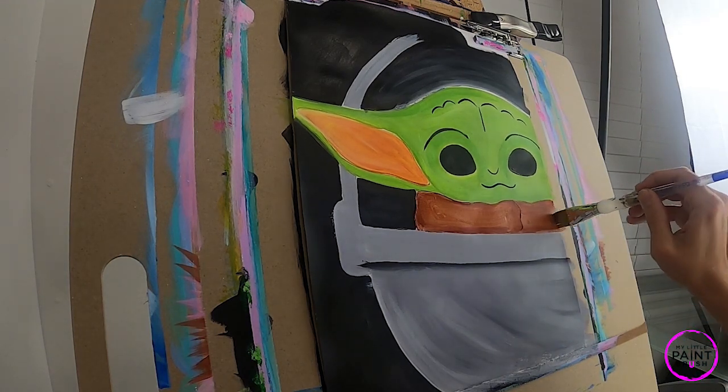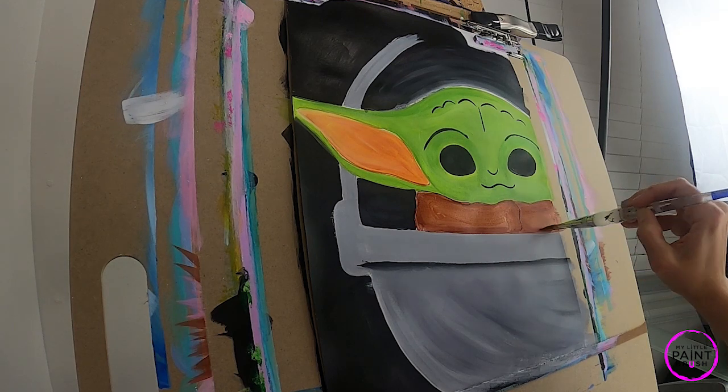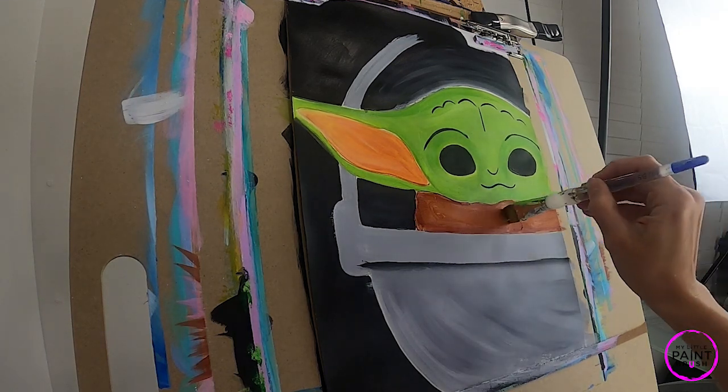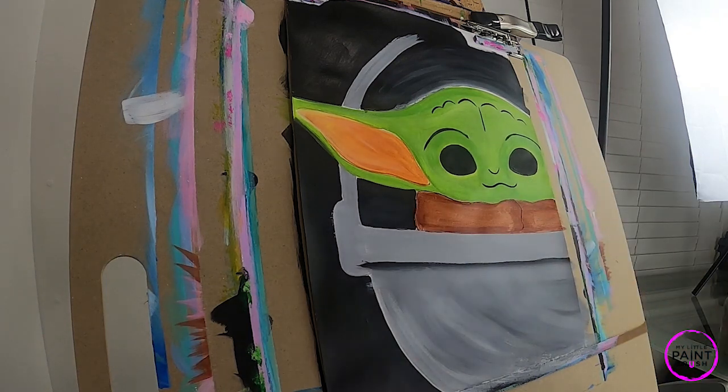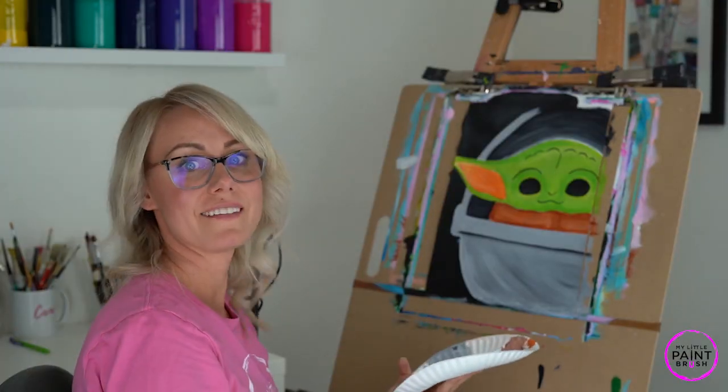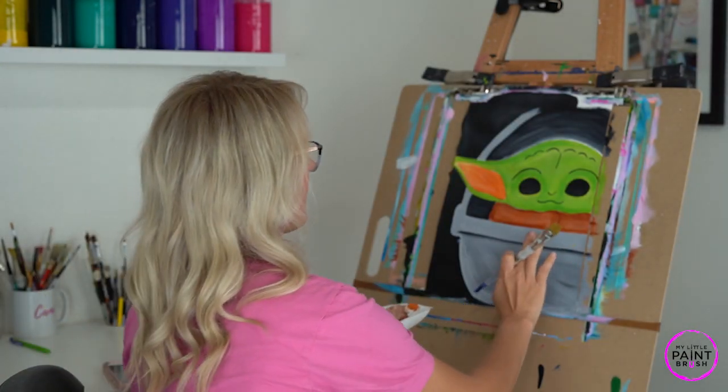Okay. And like I said, you can keep adding brown. Make it as dark as you want. I'm going to keep mine pretty light. I like the different shades in it. So I'm going to leave it alone and let it dry. Let's rinse our brush. Okay. And while that is drying, let's finish up our carrier.